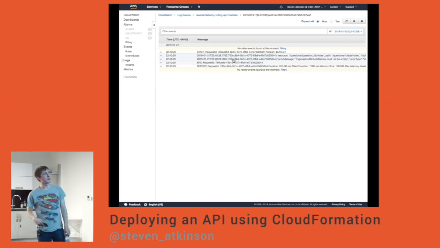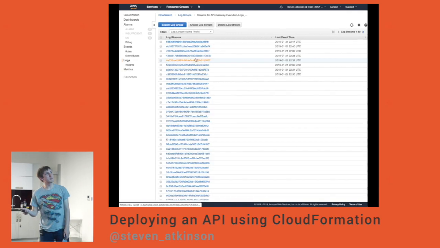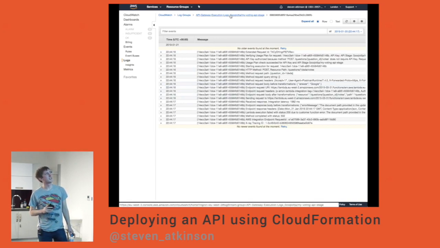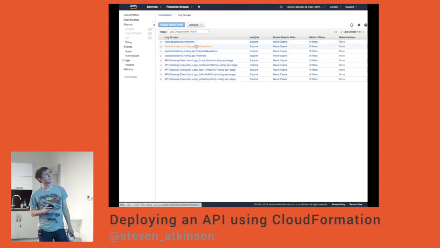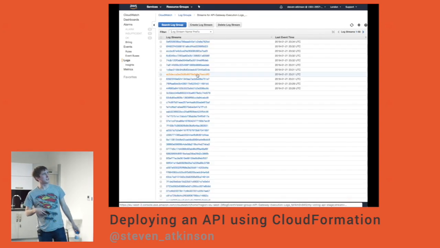Yes, that's an error I got before when I was debugging. And when you clear up an environment, it doesn't get rid of the logs, so I am just going through each one of these and figuring out which one it was. Yeah, that one didn't get deleted. So there are still a few manual tasks you need to do unless you want to just leave those logs in there.